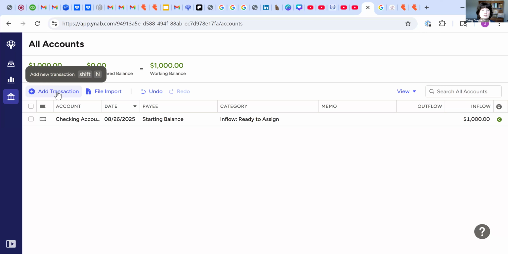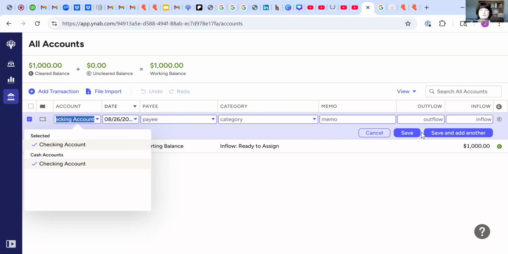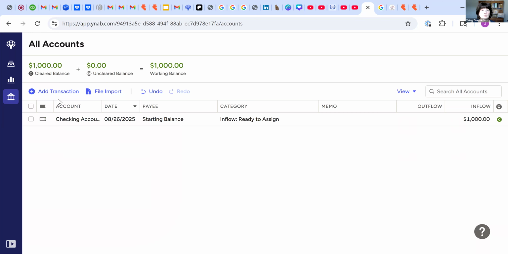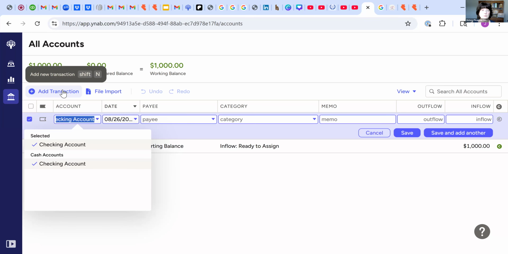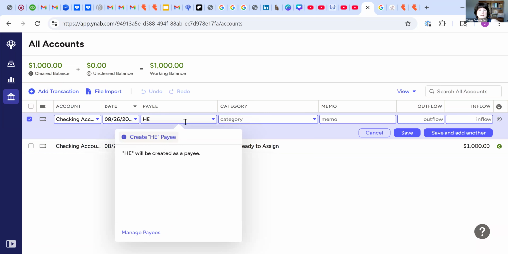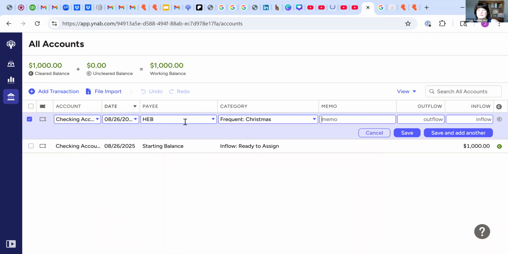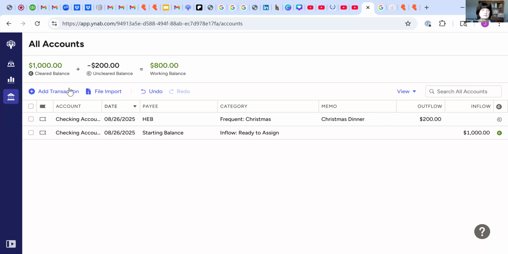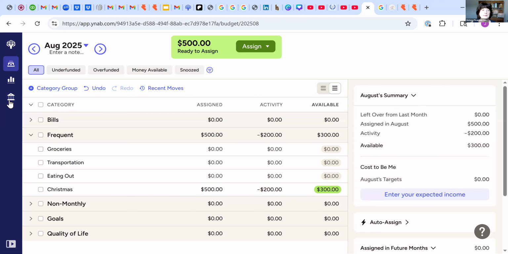So when you go along day to day in your spending, you would simply add these with the category of Christmas. So for example, we'll add a transaction here, and let's say we went to HEB and we bought Christmas dinner. And that was to the tune of about $200. So we're going to enter that, and it's going to deduct it from our spending plan from our Christmas category.